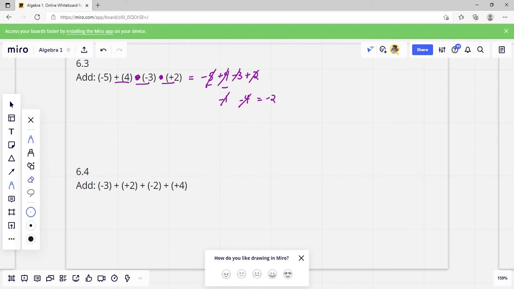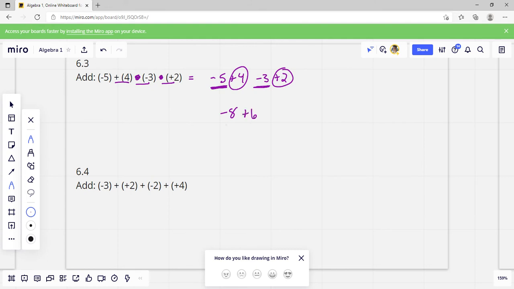Okay, let's do that again another way. Show you 2 ways to do it here. All right, so on this one, I'm going to write it again. Negative 5, positive 4, negative 3, positive 2. This time I'm going to group my debits and my credits. So I owe $5 and $3, so that would be negative 8. That's what I owe. I earn $4 and $2, so that would be positive 6.